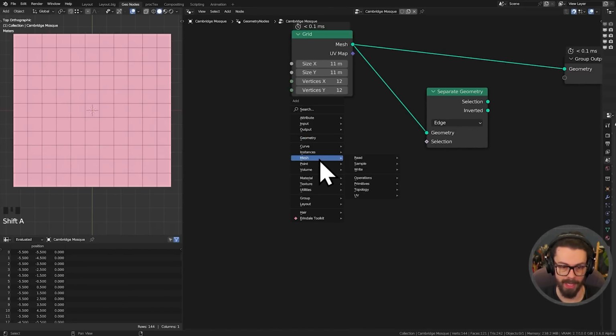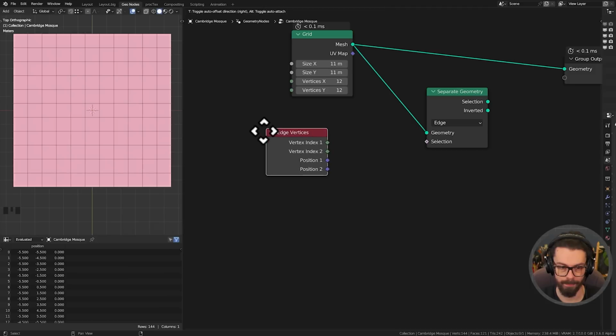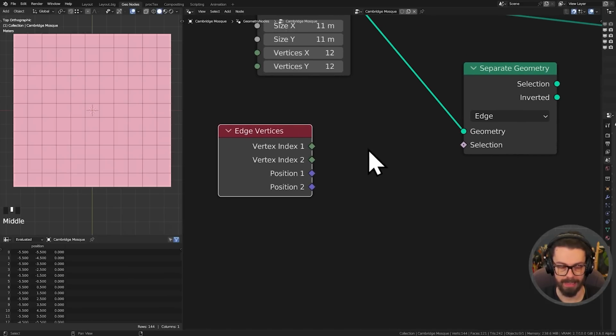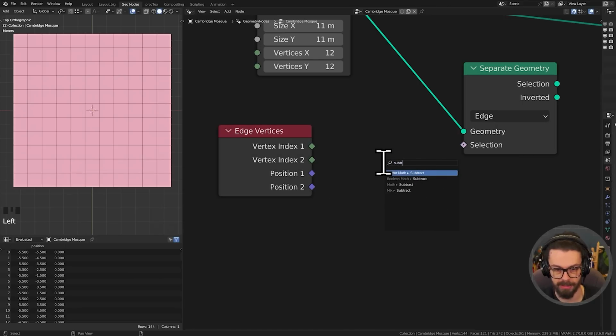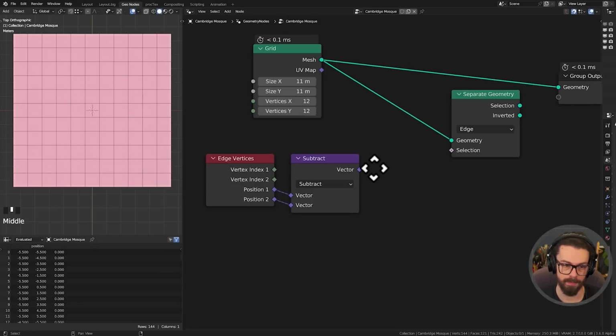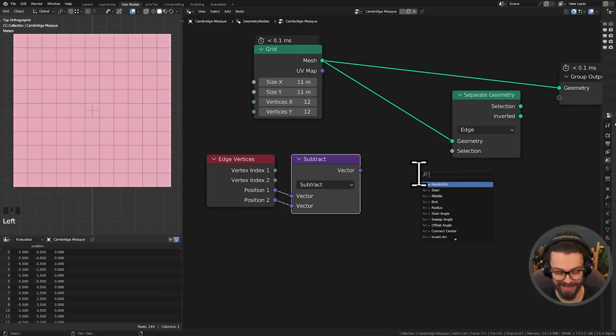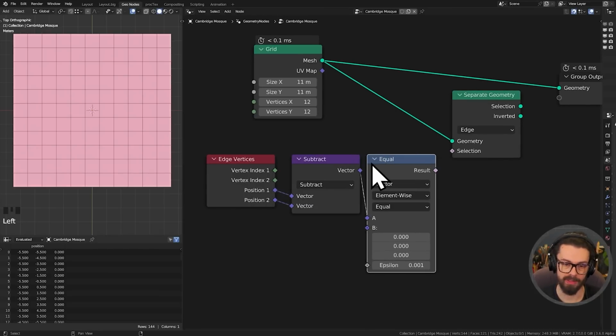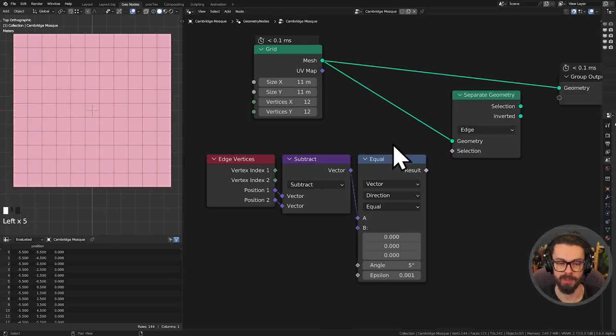So let's grab a mesh, read. We're looking for edge vertices like this, and we're going to find the direction from one to the other. I'm just going to subtract. So that's a vector math subtract one from the other. Next up, we want to add a compare, which is going to be set to vector, direction, equal, because we're just going to find out when it's equal to something.